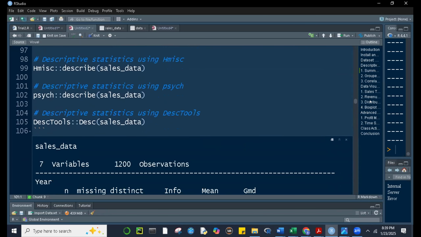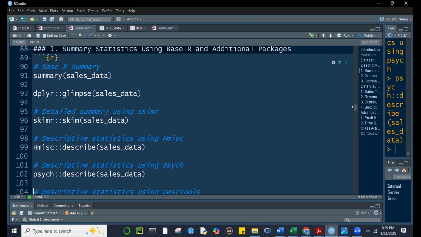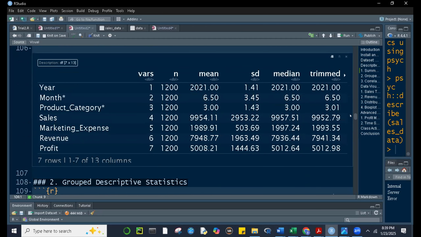Okay, and then also we have describe coming from psych. Okay, so this is quite different from the describe of HMISC. HMISC describe is really very, very comprehensive. Okay, for this one, for psych, it will be just the basic, the variables, the count of each, the mean, and it puts an asterisk here because it tells us that these are categorical variables. So this one does not really have any meaning. Okay? We don't usually get the mean of a categorical variable.